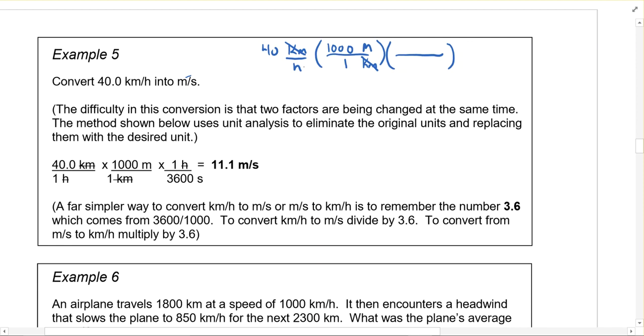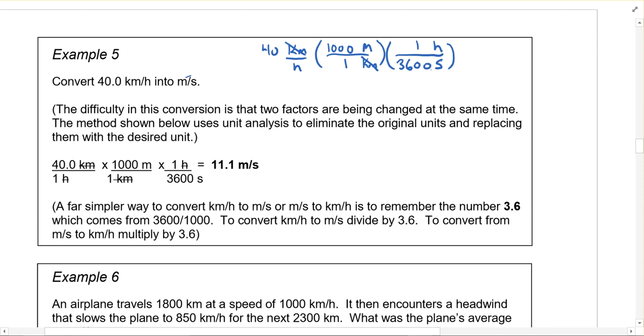So what I'm going to do is put hours on the top. Now that I've got one H over top the other H, they're going to cancel with each other. And I'm going to put seconds on the bottom. Now all I need to do is say, okay, how many seconds are in 1 hour? I showed this above. There are 3,600 seconds in 1 hour.